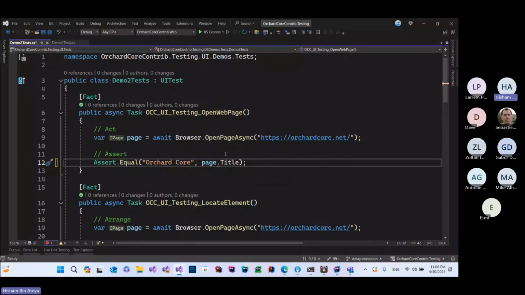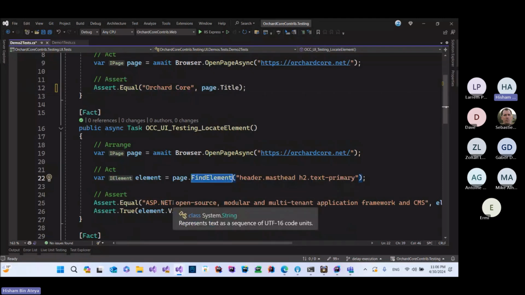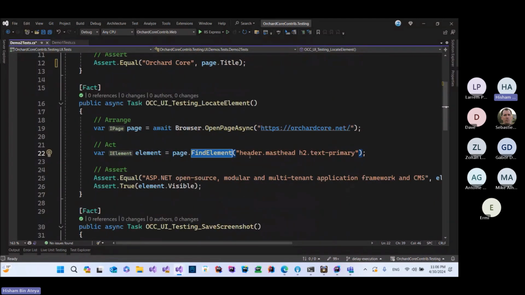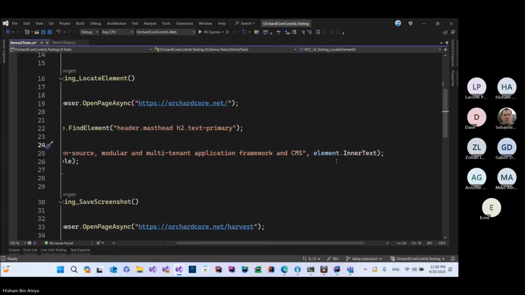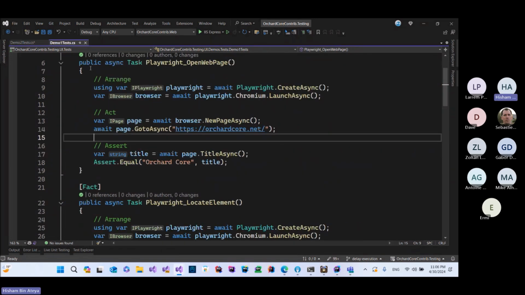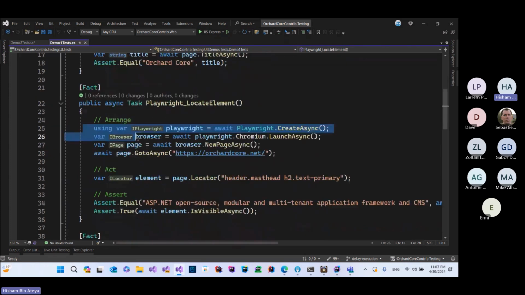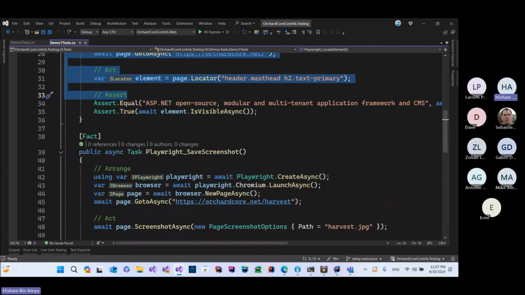For example, you can look for a specific element on that page. Like here, we can look for this paragraph in orchardcore.net, and assert that the element's inner text equals this value. And also, if you go here, a lot of boilerplate for finding the element or creating screenshots.